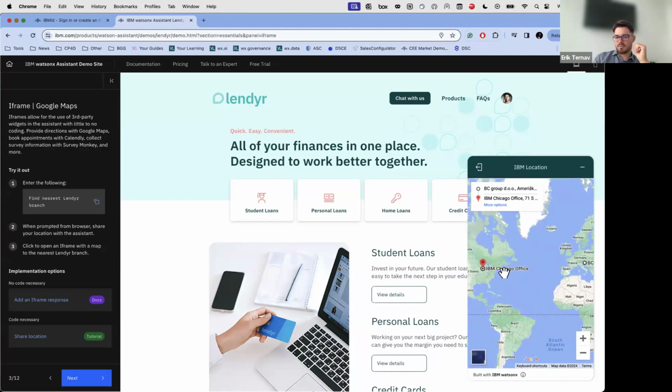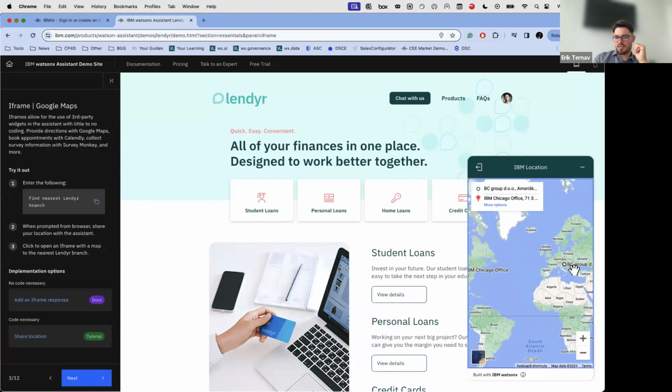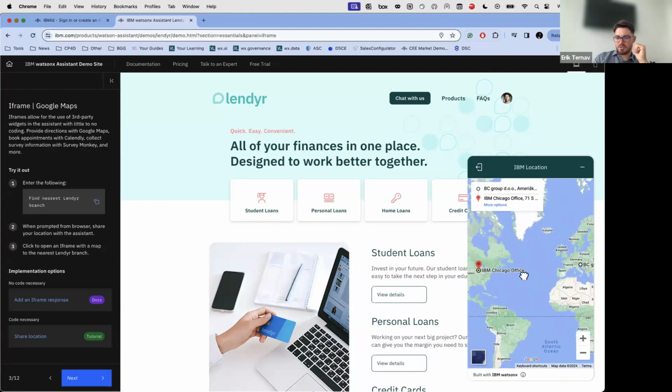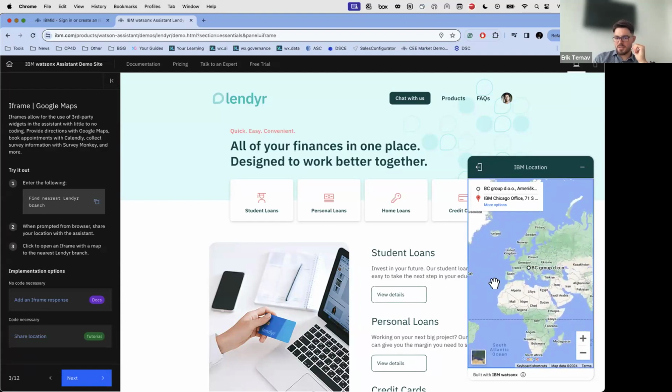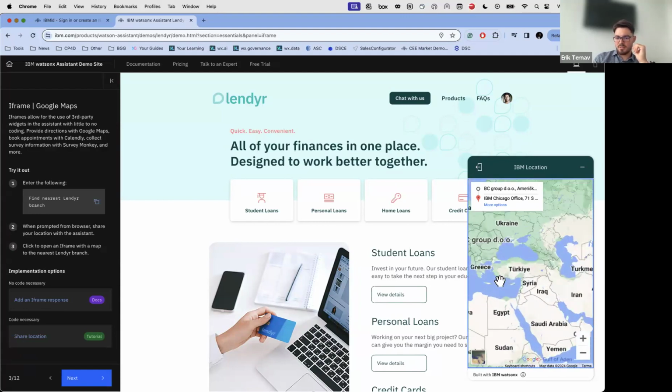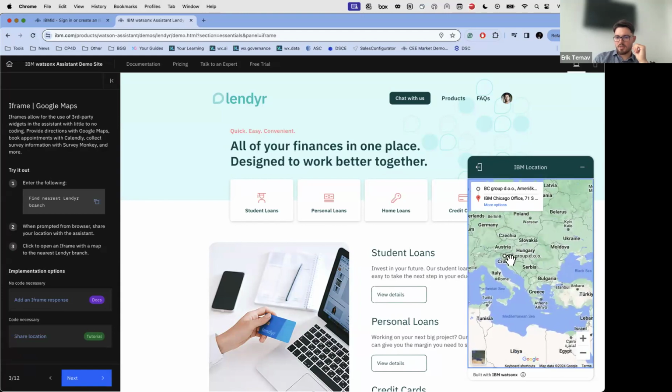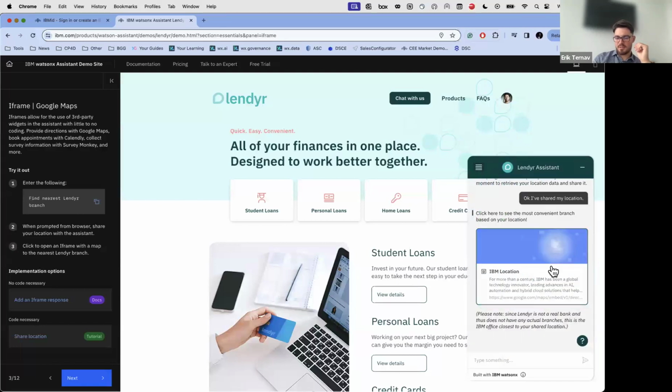It gives the IBM Chicago office, which is the HQ, and the office I'm currently located in, in Ljubljana, in the building of the IBM office. It says, "Please note, since Lendyr is not a real bank and does not have any actual branches, this is the IBM office closest to your shared location."